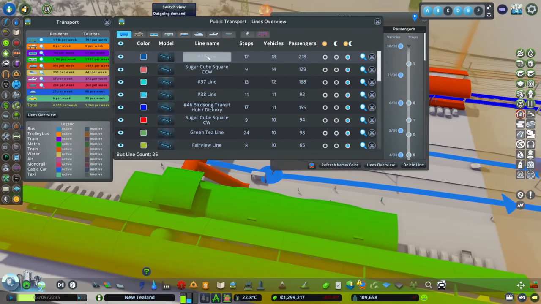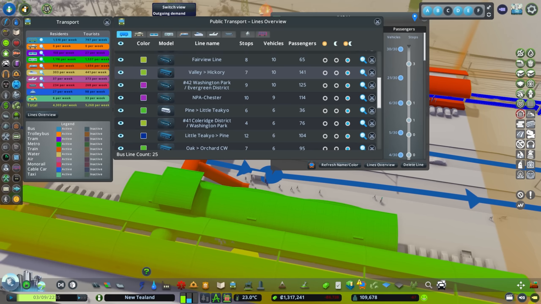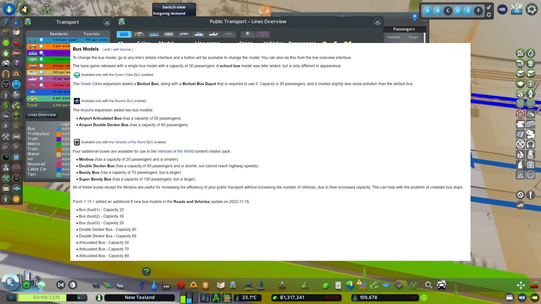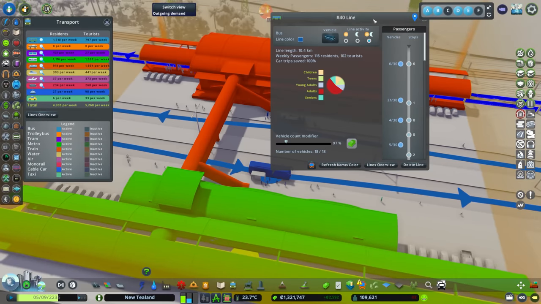So one of the things that I am going to change: pretty much all of our bus lines have the basic bus model, which, if we have a look at the information from the wiki, is holding 30. But we can increase that. And I think, as long as we don't use the double-decker bus, because that cannot reach highway speeds, we've got the bendy bus, the super bendy bus, the airport articulated bus. Oh, airport double-decker bus, 60 passengers, doesn't mention that it can't reach highway speeds. So that to me looks pretty good. And it isn't a huge, massive big bus. So I think we're going to go for those and maybe drop the numbers that we've got on our lines. And yeah, maybe that will help.